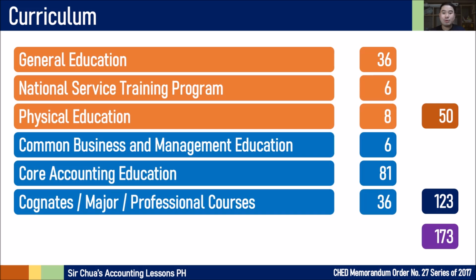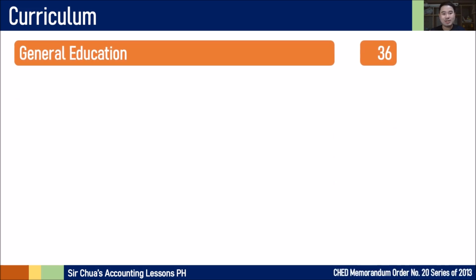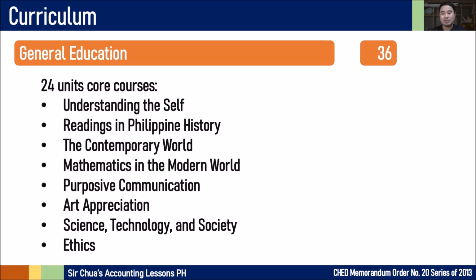So, ano ang laman nitong mga binigay ko sa inyo? Let's talk about them one by one. Let's start with your 36 units of general education. The first part of the 36 units is 8 subjects times 3 units per subject. Ganun po kasi, isang college subject or isang college course is 3 units usually. But there are courses that are 6 units if they are major. So, depending on the course itself.